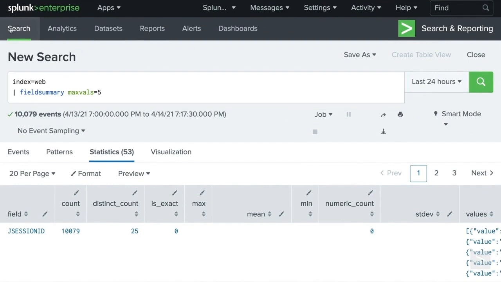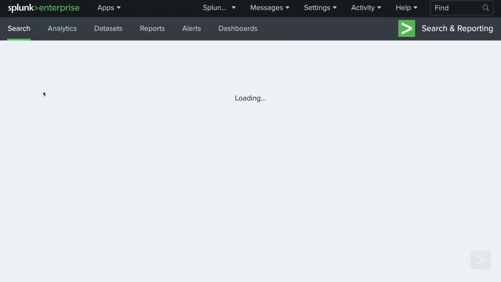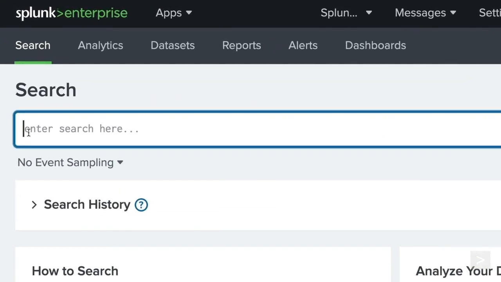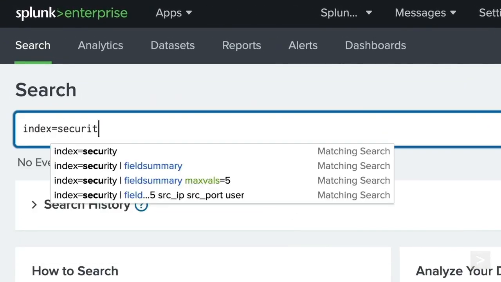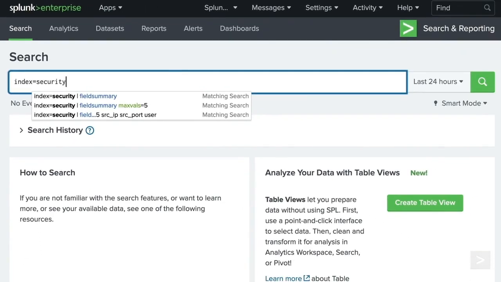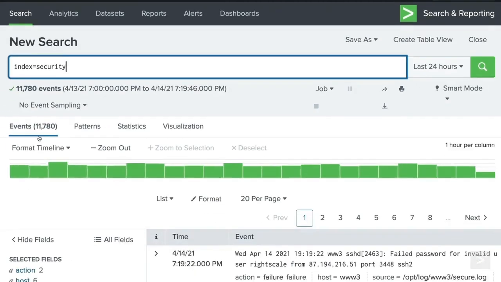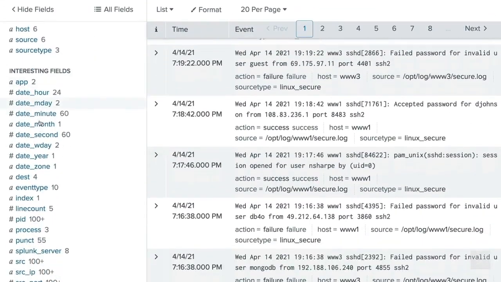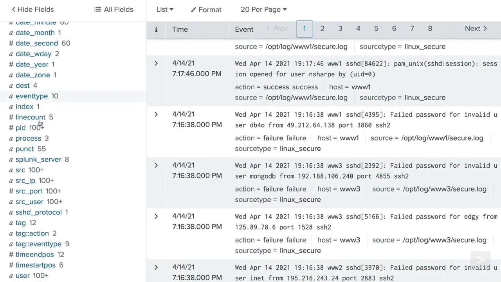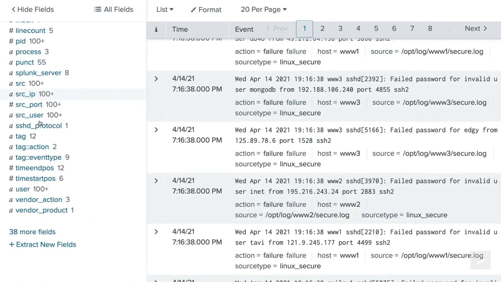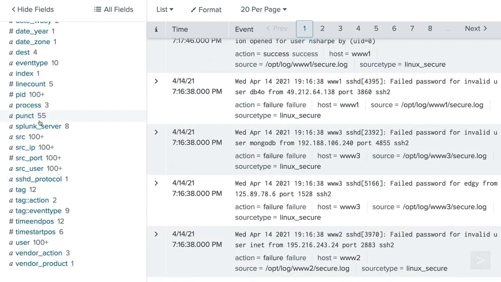Now, let's take a look at one more example using the field summary command, in this example looking at some security data that came in across the last 24 hours. We can use the field summary command to just display the summary statistics for a handful of fields that we're interested in, as opposed to all of the fields that we have returned for this search.